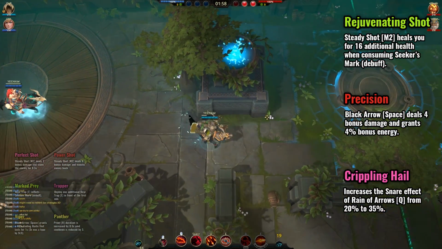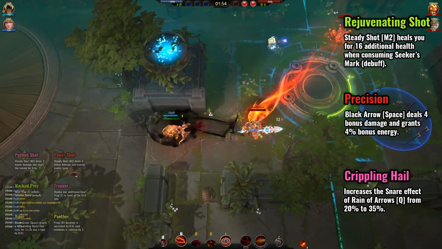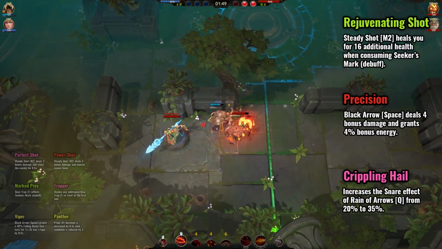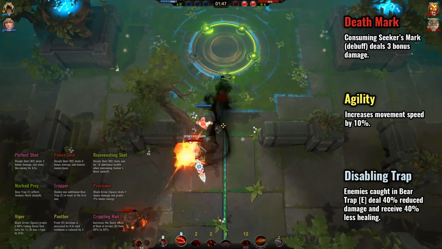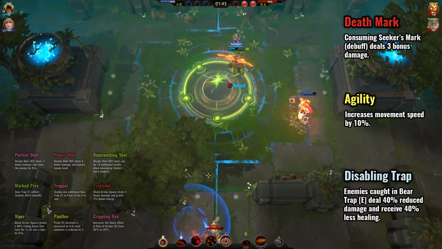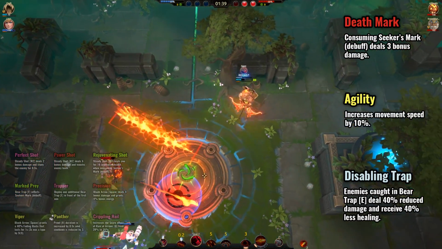But if I were to pick one without really thinking too much about who I'm facing and all that, then I'll probably take Precision to maybe finish off an opponent faster if I get the chance to. Next up, in the 4th tier, I usually pick up Agility for the added movement speed. Not only does it help you with surviving since you move faster, it also helps a bit when you're attacking since you can catch up to enemies more easily.